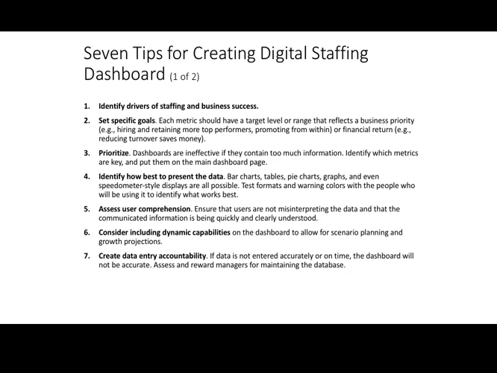We want to make sure we're prioritizing things that are of highest priority to us and minimize the things that are less important. So we don't want it to be too busy, because then we won't be able to see the key things that are important to us, but we want to make sure we have the most important things on our list. That doesn't mean that we can't collect the other data that might be in a submenu that we can access later, but the things that we want at our fingertips, in our visual line of vision, are the things that are the highest priority to us based on our goals and drivers for good success.